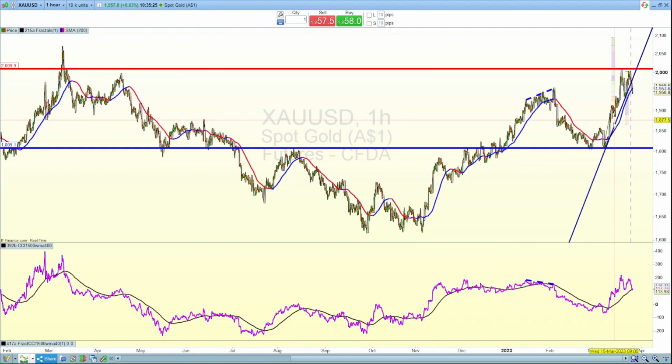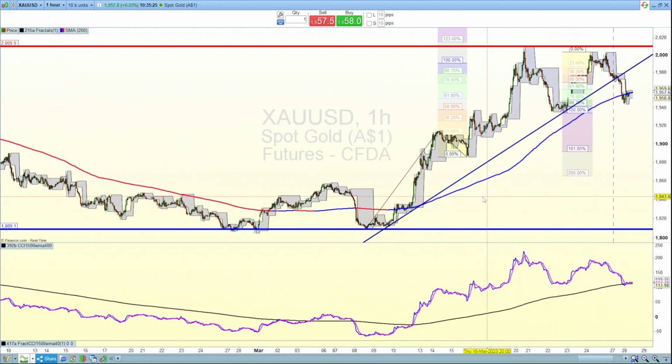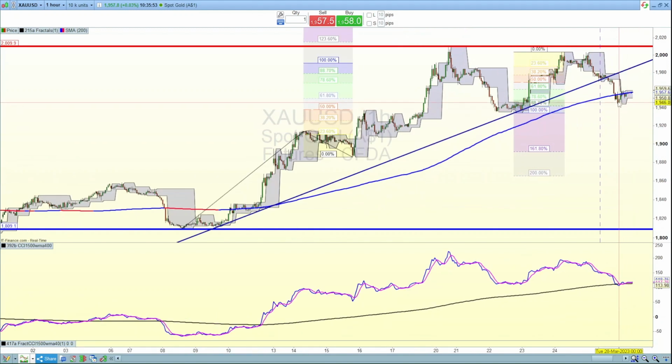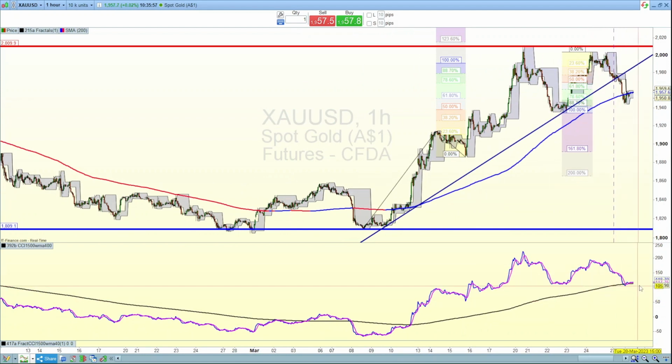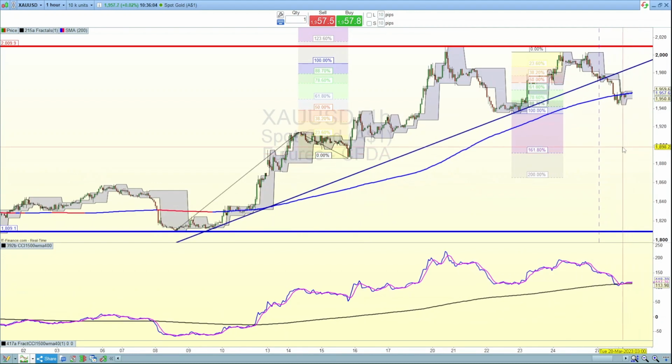On the hourly chart, using that same time frame, we did draw this Fibonacci extension, and that went as high as just below the 123% extension, and that's where our support resistance level is. You see it's almost formed a double top. It's not quite a double top, but if it plays out, you'll see it come back down to around the 161% level if it does break out, or even the 200%. Also notice on the CCI, it's coming and resting on the moving average. I want to see it break and bounce off that level, and if it does that, then that's possibly another area you can go long.